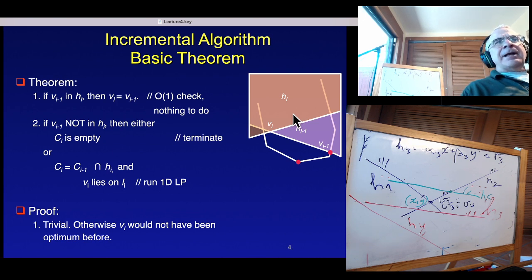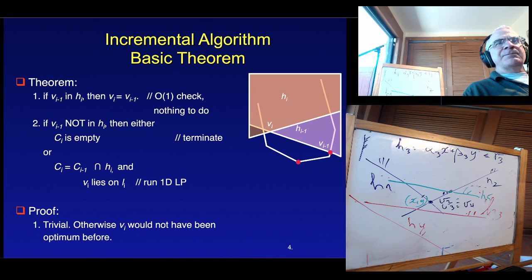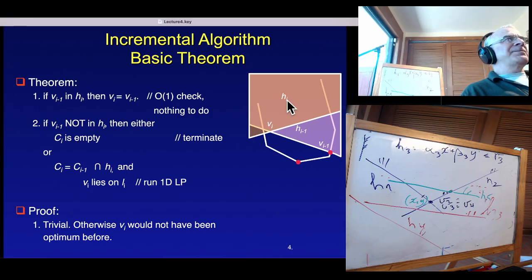Then I need to solve a new linear programming problem. I have all the constraints that I had so far. And I cannot use them directly because I need to find a solution for a new linear programming problem. What is the best point that satisfies all the i constraints, including H_i? But here is where a very simple observation makes the problem way, way faster, way easier. It's a really sharp observation.